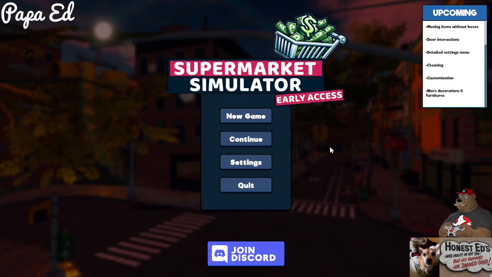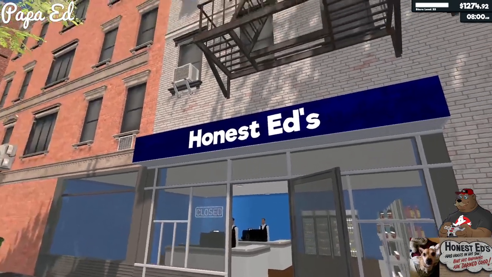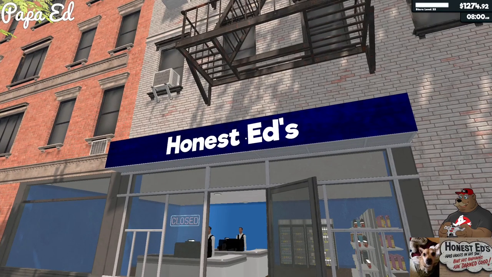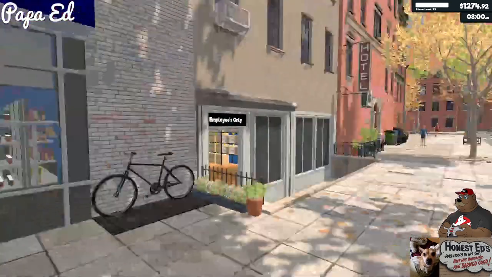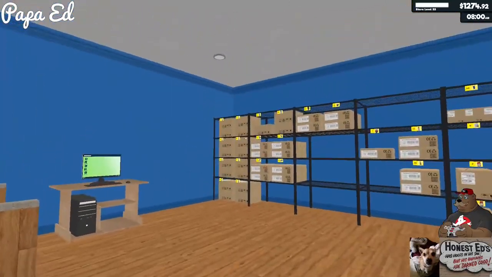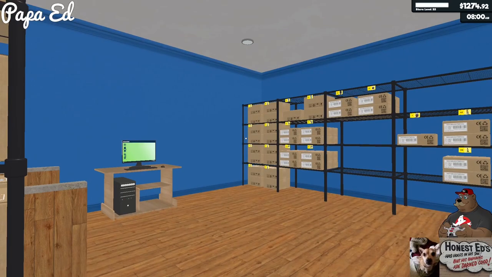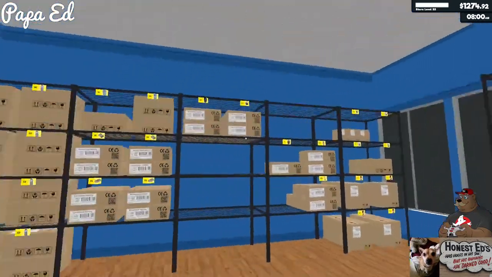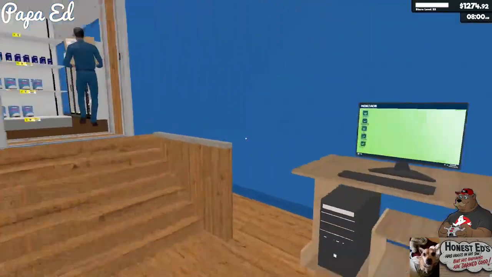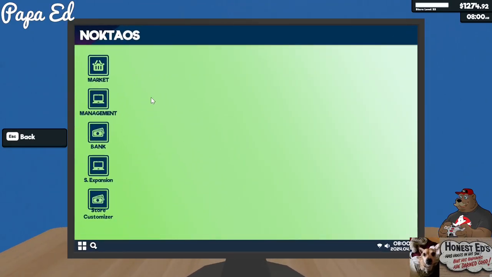But let's jump right on in and I'll show you exactly what I've done. I've done some off-camera work, as you can see. Honest Ed's. There we go. And employees only for the stock room. Now look at my stock room. Look at this. So much better. But I'll show you. Check this out.